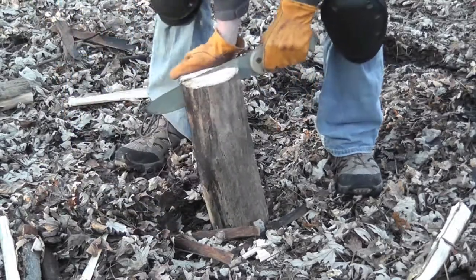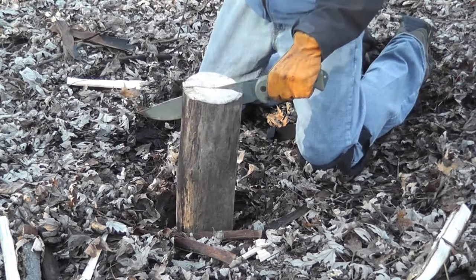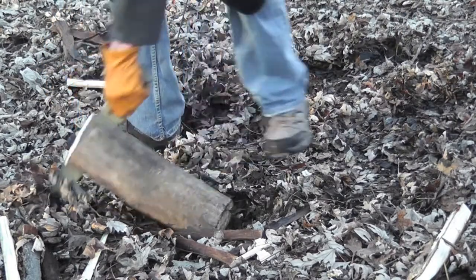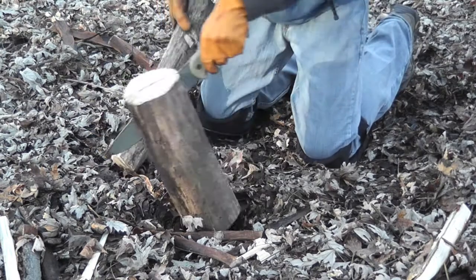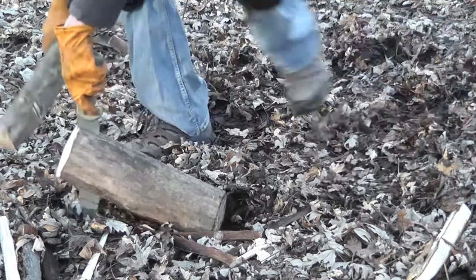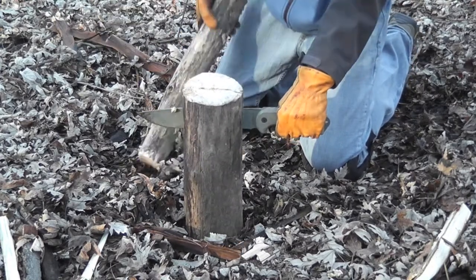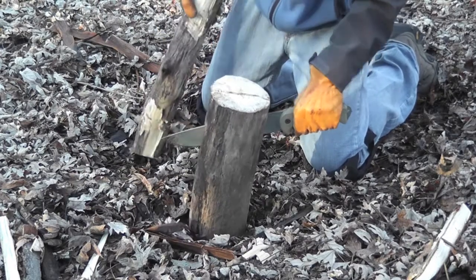Okay. Here we go. Oh, that doesn't show you how strong this is. I was just whacking on the handle. We're getting there. Hang on. Oh, man. Whew. I really need a better baton. Getting there.